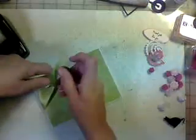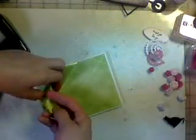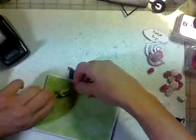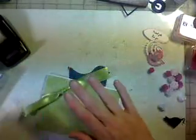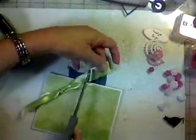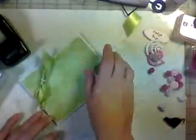All right, then we're just going to take our ribbon, and I'm just going to turn this. I'm not going to make a bow or anything. I'm just making it just like that. Okay, then we'll just cut it. And normally I put the ribbon on last, but because the wheelbarrow is a little bit bigger, I just want to make sure I get it in the right spot. Okay, so we're going to do that.